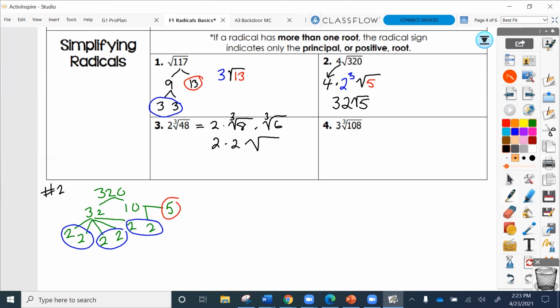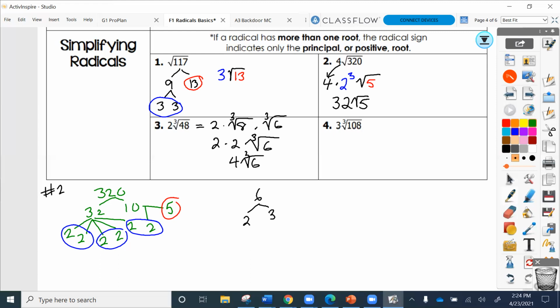And we can't do anything with the cube root of 6, right? And the reason why is because you can't break up 6 into 3 things. So if you took 6, the best that you can do is 2 and 3. And in order to remove anything, you would have to have not only a pair like you did with the square roots, you would have to have 3 of something. So that's how I know that the cube root of 6 is simplified just the way it is. So the final answer is just 4 times the cube root of 6.